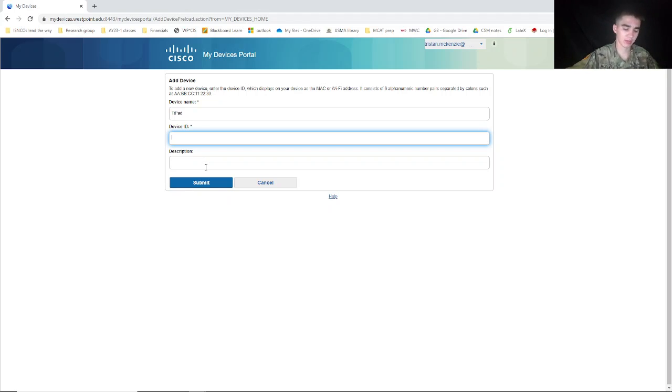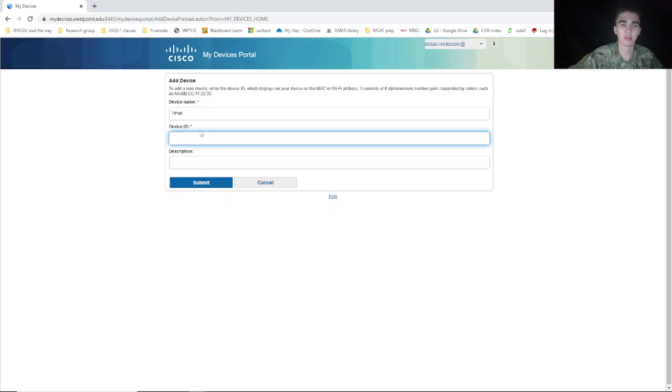When I Googled it, it said you're going to go into settings, and I'm assuming it's the same for an iPad, and you'll hit general, and then about, and in about you should find a tab that says Wi-Fi address. It should be an alphanumeric code that's separated by colons, and it should be something like this: AA:BB:CC:11:22:33, etc.